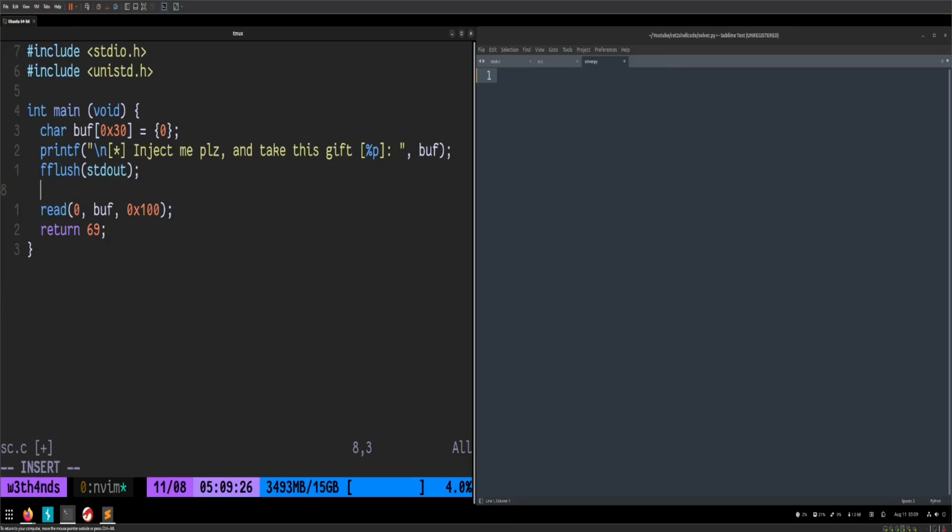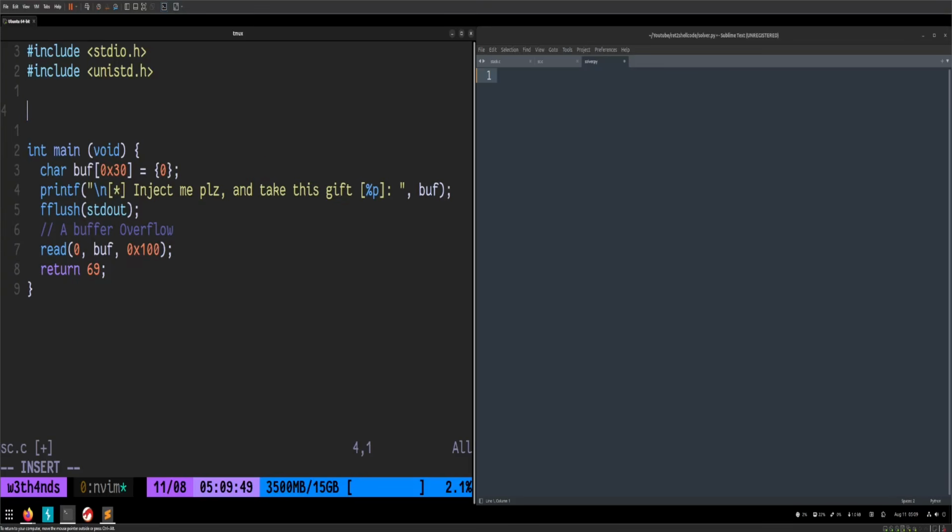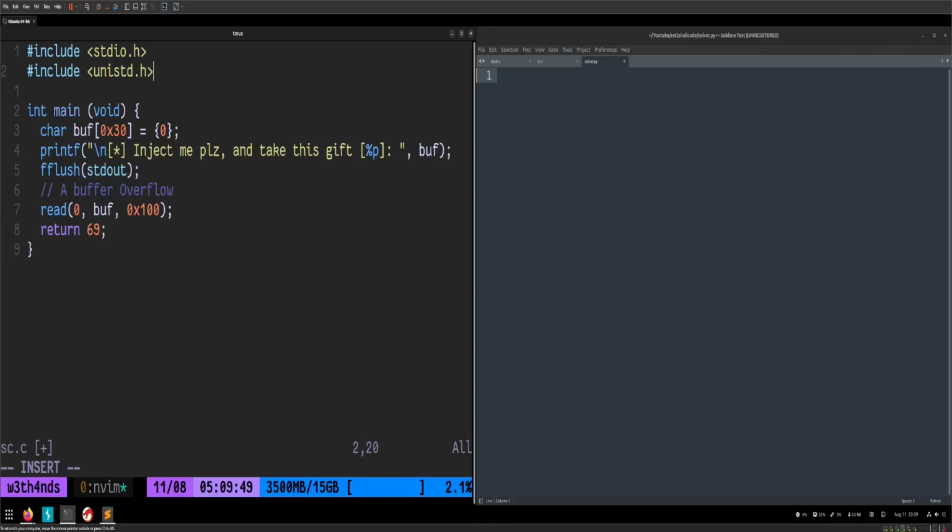So here we can see a buffer overflow, because it reads 0x100 and the buffer is only 0x30. The source code is pretty much this. We see that this time we don't have a function, for example a win function. We see nothing here, no win function. So how can we actually exploit this challenge? We need to get a shell, but we don't have a function that gives us a shell or reads a flag or does something. We only have this.